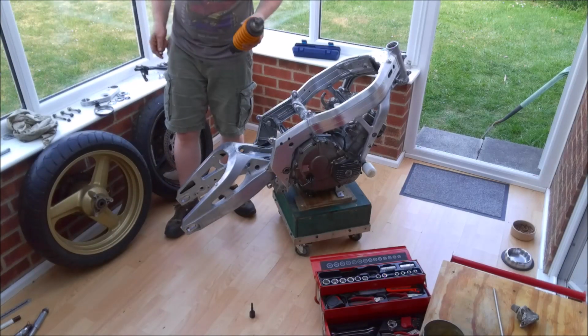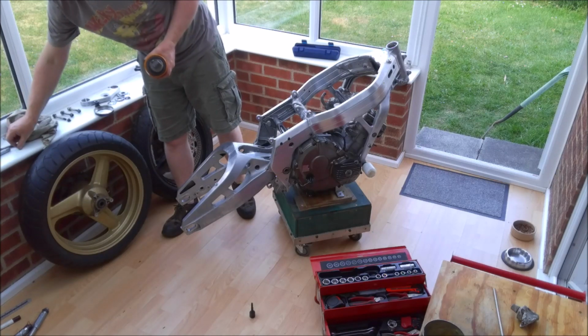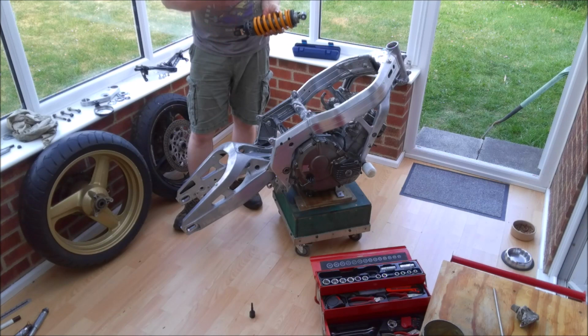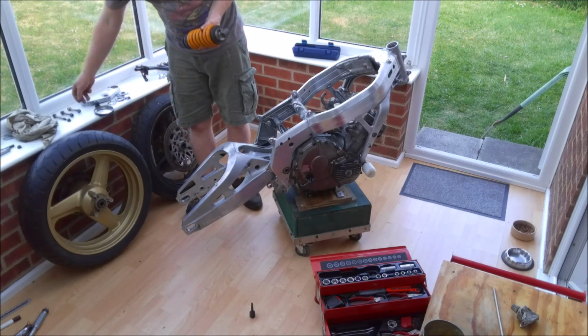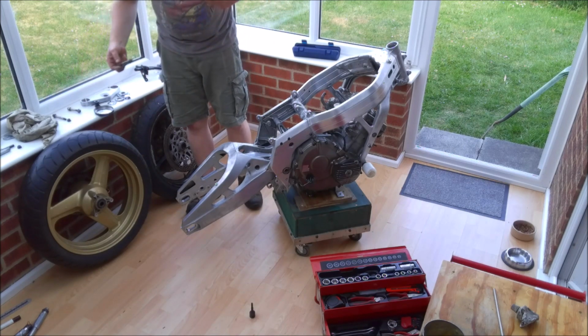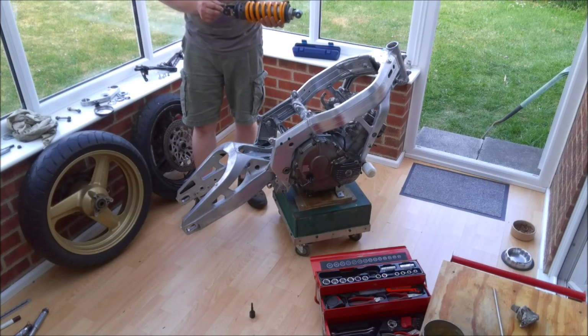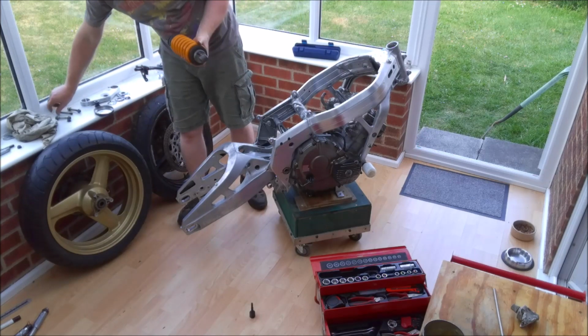I didn't record it purely because, as you can see from the photo, not only are there loads of shims that have to come out and go back in the right order, but some of them are actually dished and they've got to go up the right way around. And given my propensity for getting myself all confused and fuddled about stuff, I figured it was probably best not to record it and just do it.